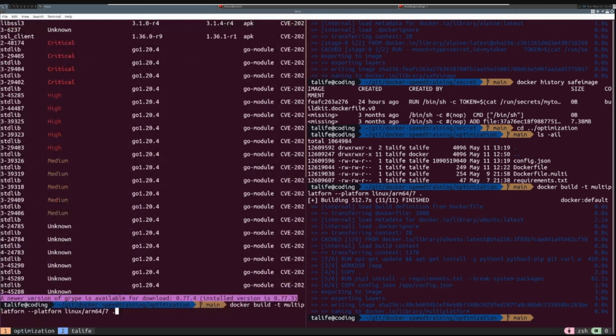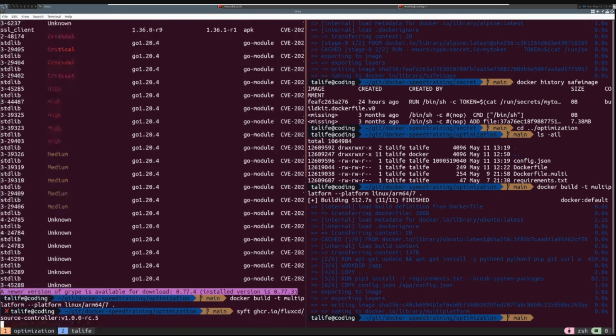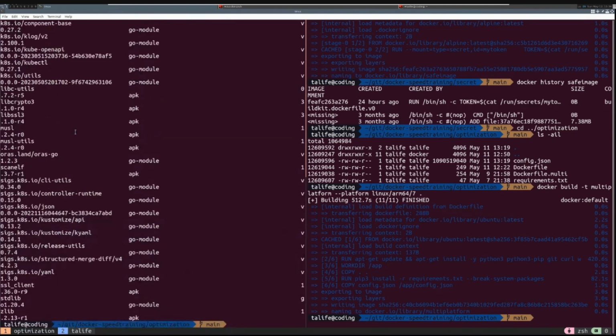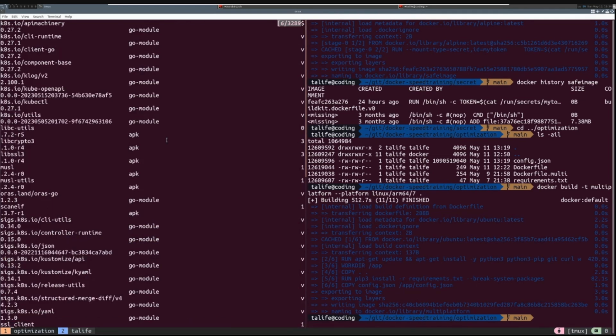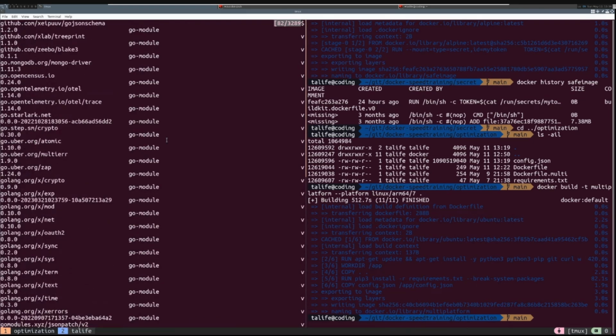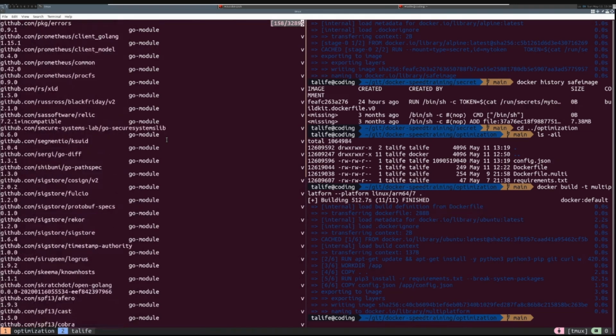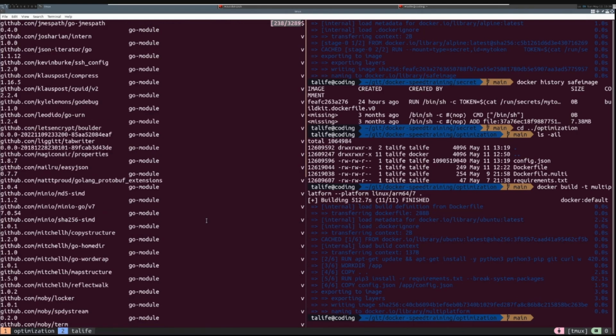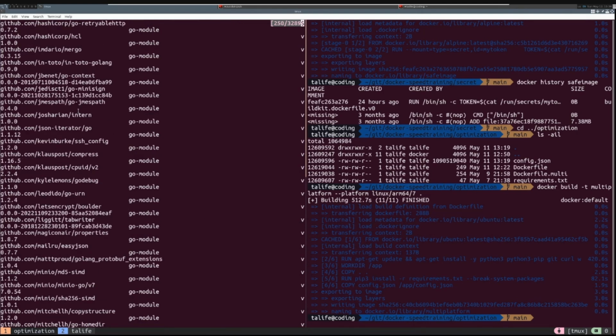So for instance, we had Grype to do the scan, but if we want, we can just use Syft here. And what it's doing, you see, is basically the same. Syft is partly embedded inside Grype, right? So you can see at the beginning, it does exactly the same thing, except it doesn't load the database for vulnerabilities. It's not its job, right? Its job is only to output all of the dependencies.